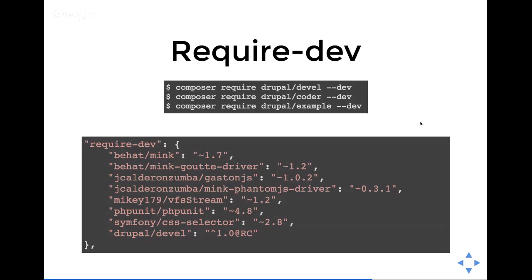And then we'll get into the scripting a little bit later. I'm not going to go into much detail on that, but you can set up some scripting so that if you run composer install without the no dev flag, it will automatically enable these modules, where if composer install is run with the no dev flag, it will disable the modules. So you're not in a situation where you have to worry about, oh, I've enabled this module, it's gone through the config export and everything, and now it's enabled on my production site. Not that that still doesn't happen sometimes. But.